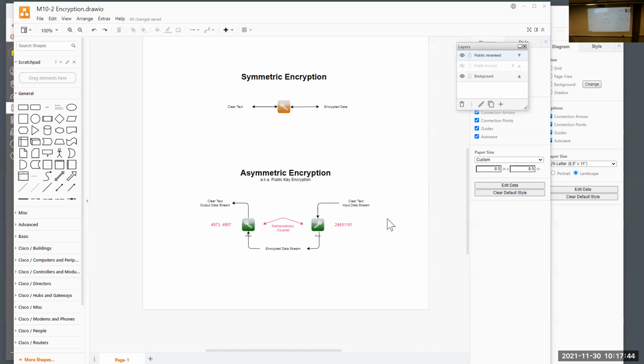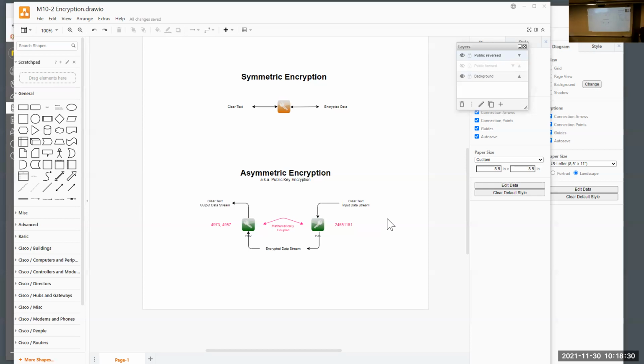Okay, so when we want to reverse the process, we can take clear text on this side and pipe it through the public key, it gets encrypted, and the only person who can decrypt it is the owner of this private key. Because these two are mathematically coupled, transferring information between a source and a destination can be ensured to be secure, because we can give our public key to anybody. As long as we keep our private key private, nobody can decrypt the data that's sent to us. And data that we send out is guaranteed to be associated with us.